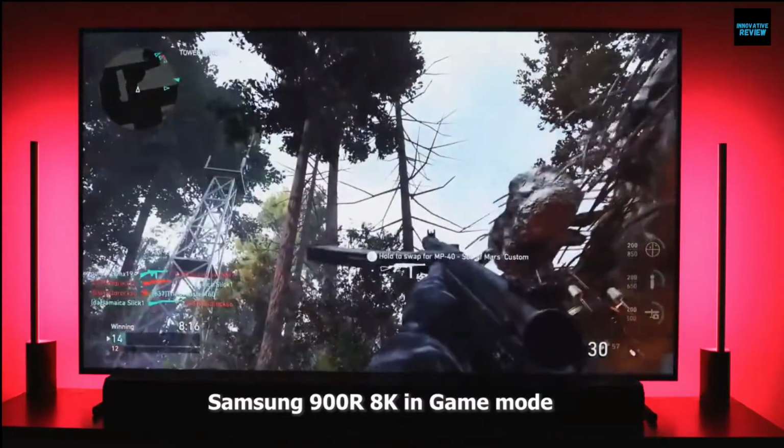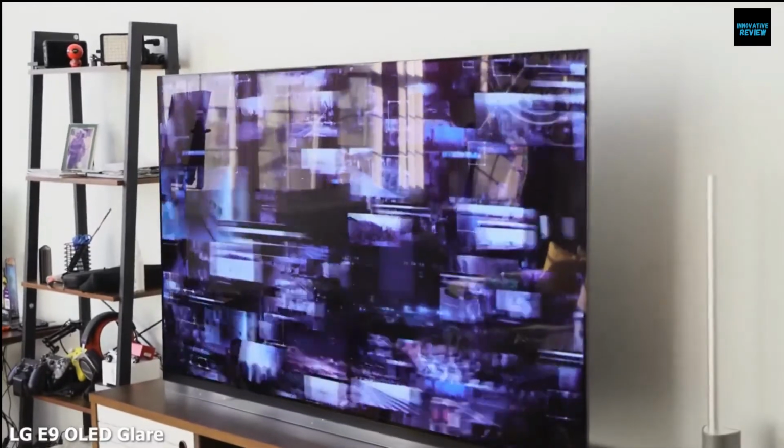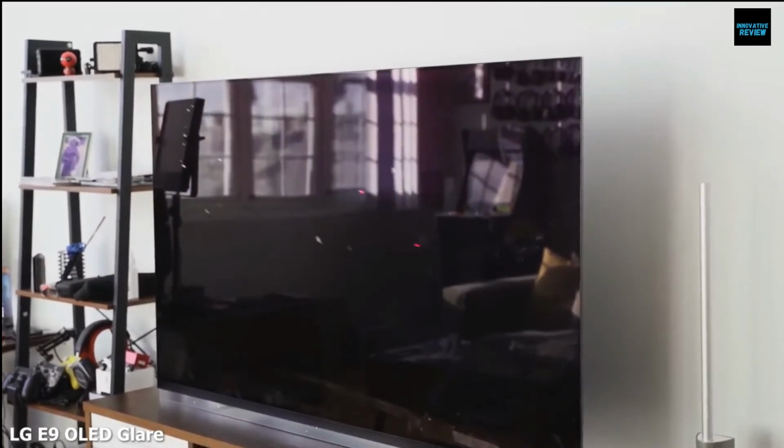But I'm really impressed with how LG has really improved from the last couple of years with their gaming. Now, the one thing I actually showcase here in this video is also visibility during daytime. And this is where the OLED baffled me, because when sunlight is coming in, you're watching the TV, it's very reflective and you can see all around my apartment. You can't really see the image in front of you.